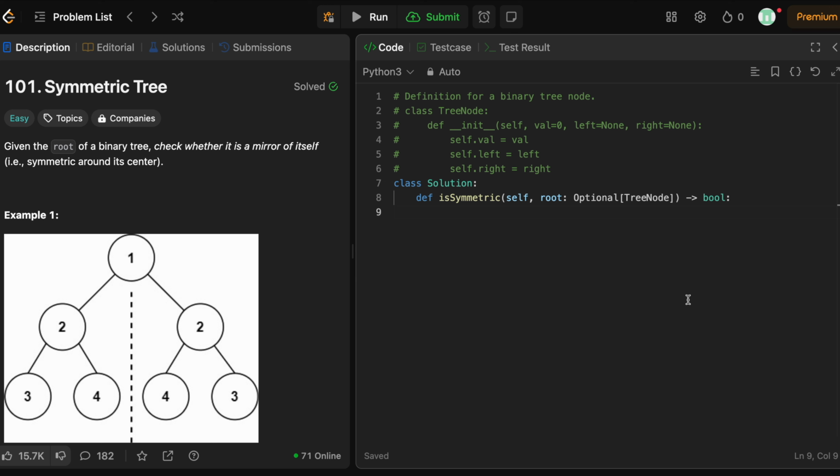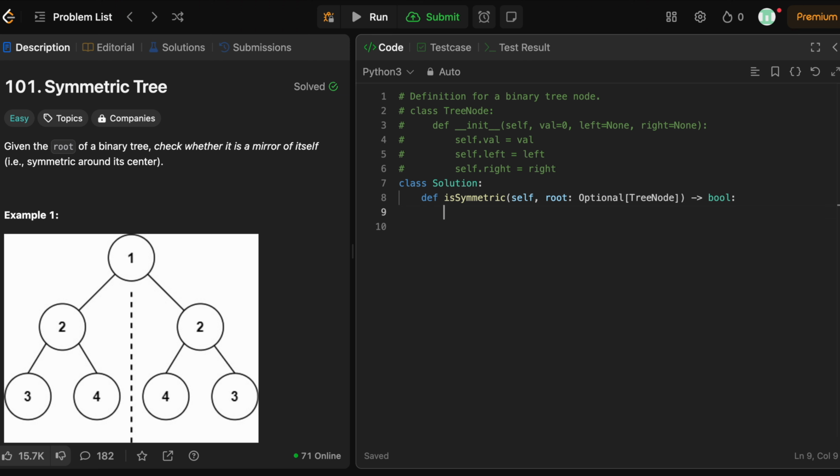We're going to use a recursive approach again. We are first going to check if both the nodes are None, then they are symmetric, which is written as true. And then if one of the nodes is None and the other isn't, or if their values differ, then they're not symmetric and we can return false. Finally, we check if both the nodes exist and match their values. Then we recursively check the left child of the first node against the right child of the second node, and the right child of the first node against the left child of the second node. By doing this, we ensure symmetry is checked at every level of the tree.